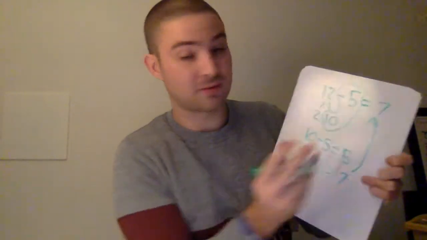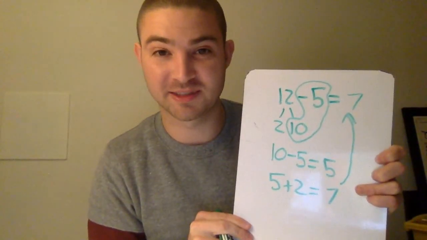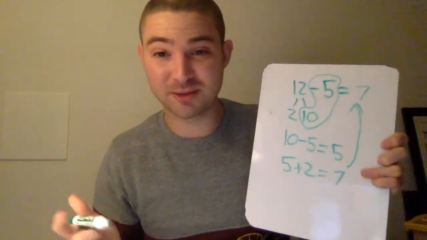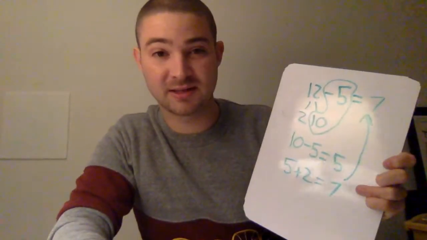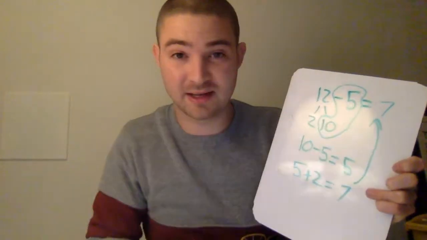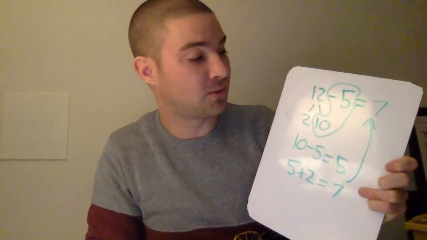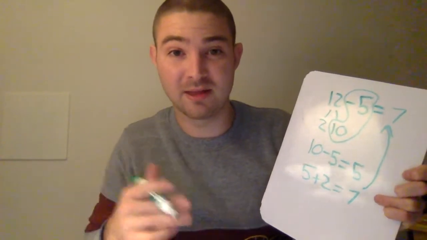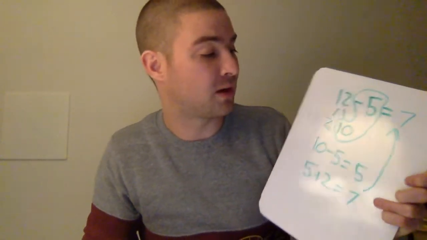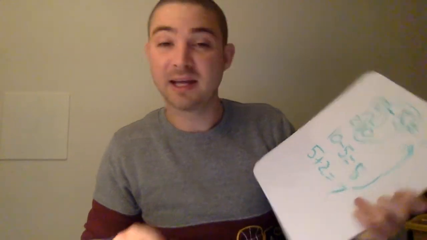And I know that 12 take away 5 equals 7, okay? If you don't want to do it in all those steps, you don't have to. If you already knew that 12 is a 10 and a 2, you could just do it in your head. 10 take away 5 and then add the 2. That's cool. Or maybe even the 12, you take away 2 to get to a 10, and then you know you need to take away 5 more to get to the 5. Either way you do it, that's cool with me.